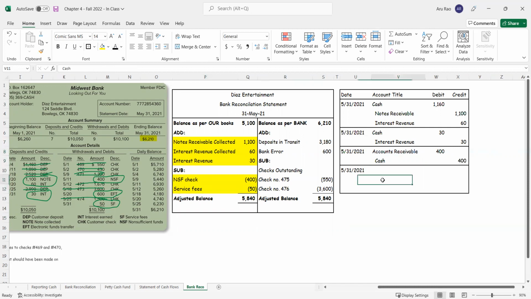Service fees, again, the journal entry is easy. I'm going to start with the credit. Credit is cash. And the account you're going to debit, you could call it service fees expense, operating expense. There are various names that are used. I like to use the miscellaneous expense because that's what most companies do. They add up all these numbers and call them miscellaneous expense. If you called it service fees expense, that's fine as well. So I hope this gives you an idea as to how a company would do a real bank reconciliation statement at the end of each month.